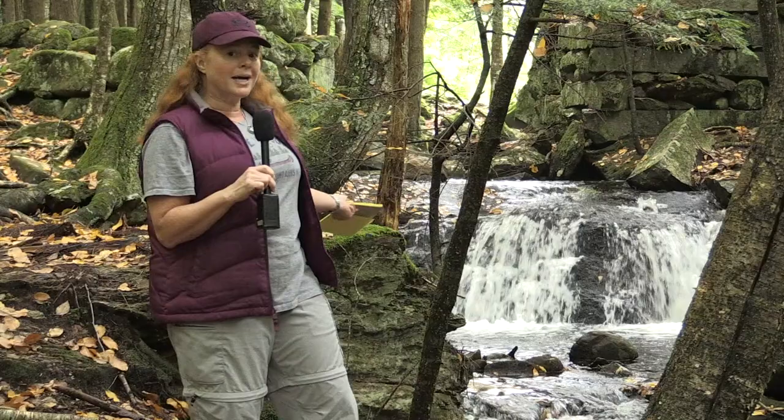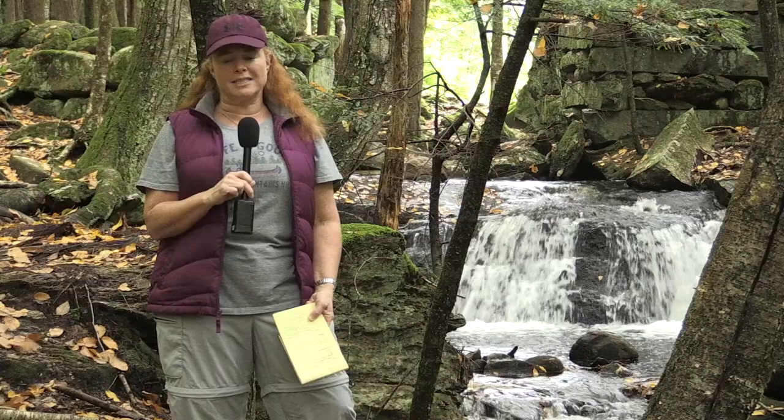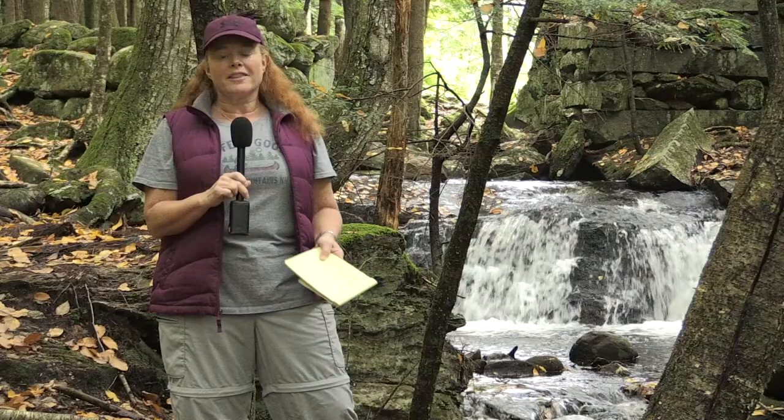We're standing at one of the most beautiful trails that we have right here in town — the Pulpit Rock Trail. Behind me you'll see Gage's Mill, which is on one of the trails here. I'm not going to tell you which one so you can come out and take a look. This mini-series hopes to tease you with just enough information that you'll come out any time of year, any day of the week, whether you have a couple of minutes or a few hours.